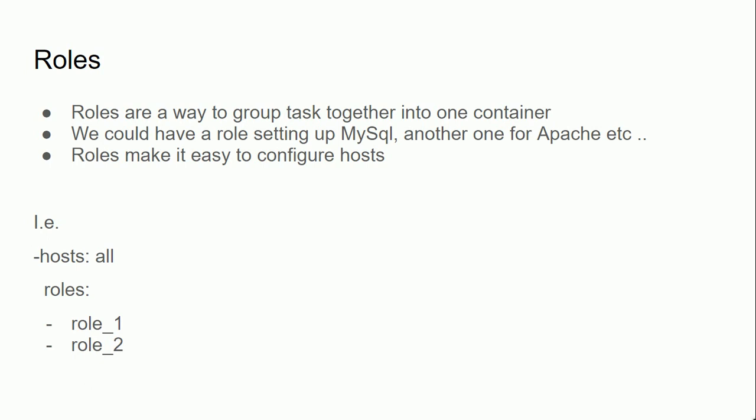Roles are a way to group tasks together in one container. We could have a role for setting up MySQL, and another one for Apache, and roles make it easy to configure hosts. For example, if I need to set up role 1, role 2, role 3, then I can just apply those roles to my similar group of computers.